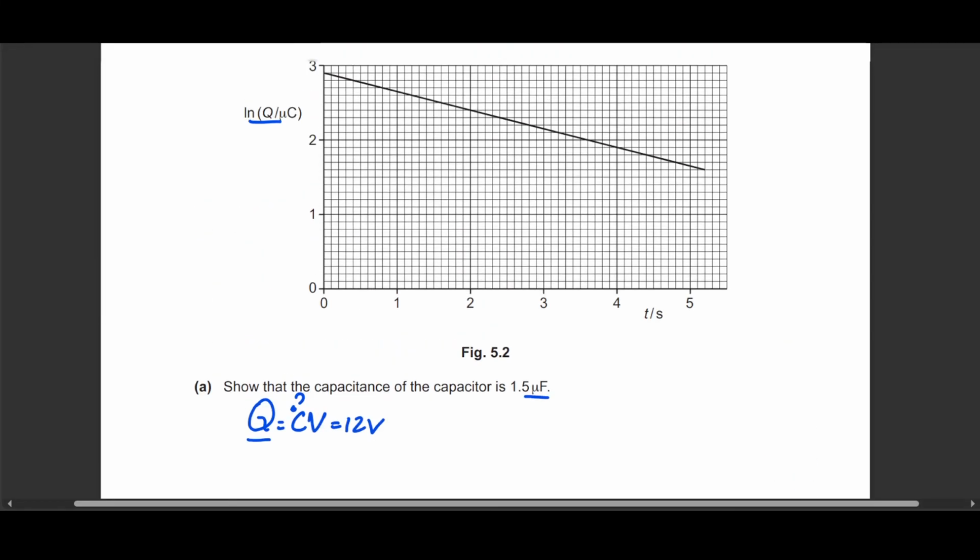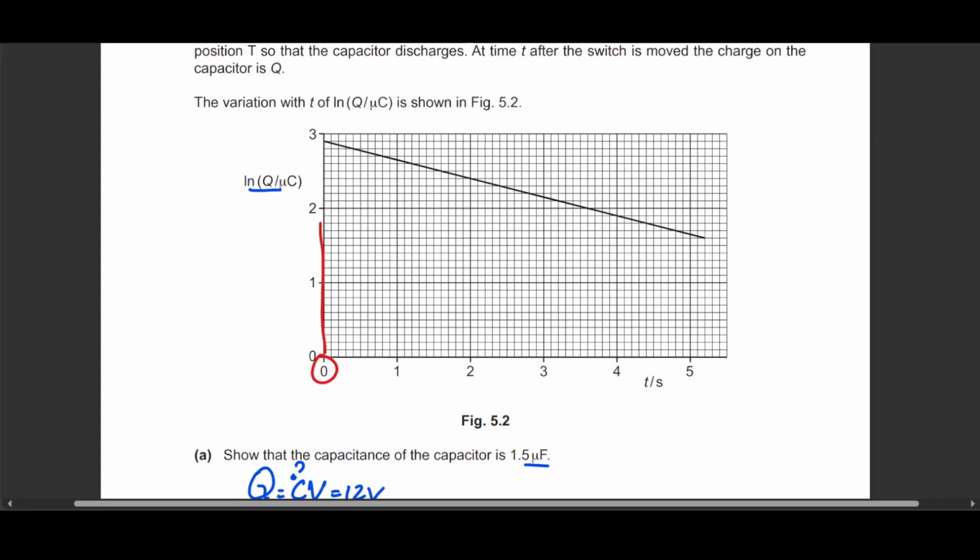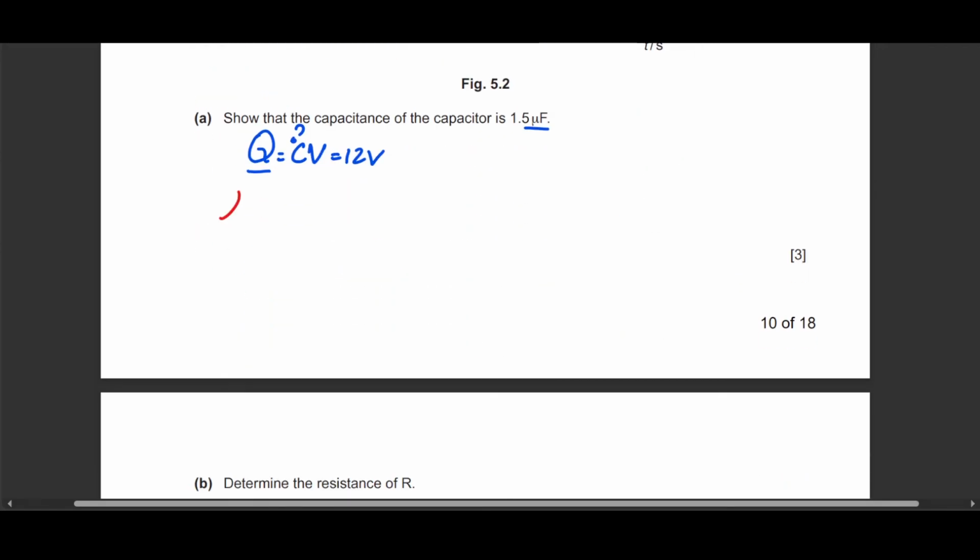You see, when it was fully charged, that is the location at time t equals 0. At the very beginning of the experiment, the very first moment you charge your mobile phone to 100%, and when you remove the charger, that is when time gets counted. That now the battery is being discharged into the mobile phone, right? Same thing is happening over here. So at the very beginning, this is a value of 2.9, but this is actually LNQ. So LNQ or Q naught, because it's an initial value, is actually equal to 2.9.